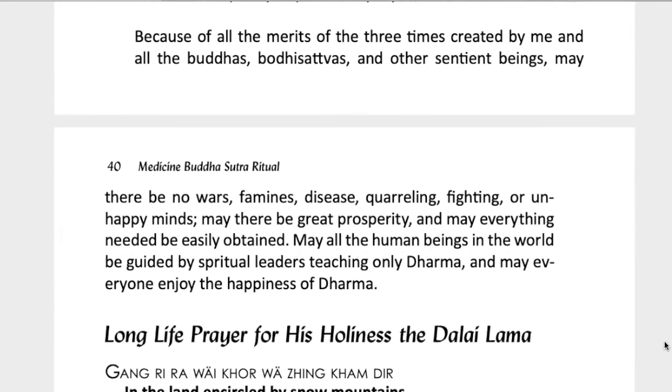Because of all the merits of the three times created by me and all the Buddhas, Bodhisattvas, and sentient beings, may there be no wars, famines, disease, quarreling, fighting, or unhappy minds. May there be great prosperity, and may everything needed be easily obtained. May all the human beings in the world be guided by spiritual leaders teaching only Dharma. May everyone enjoy the happiness of Dharma.